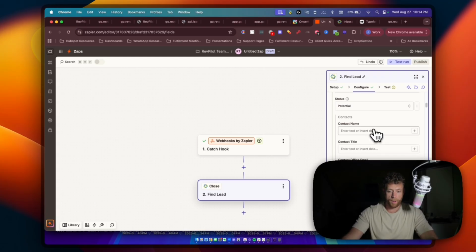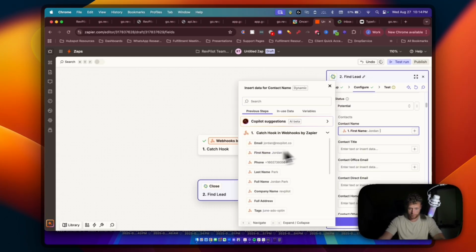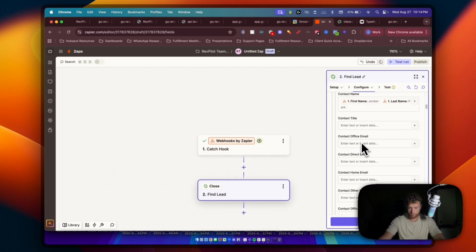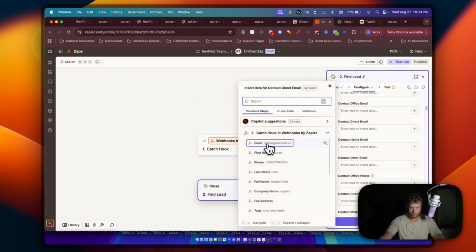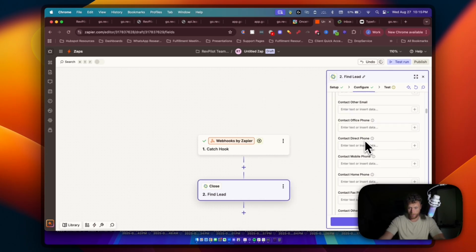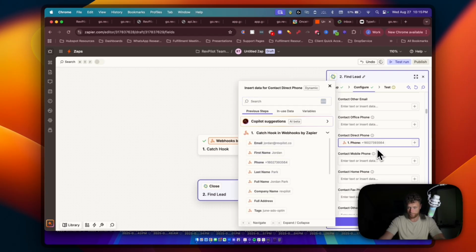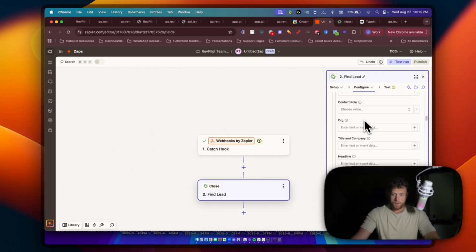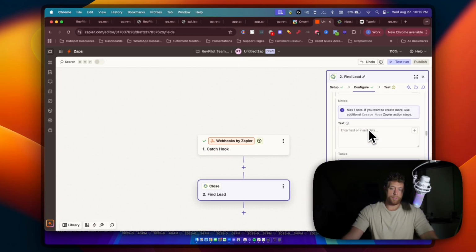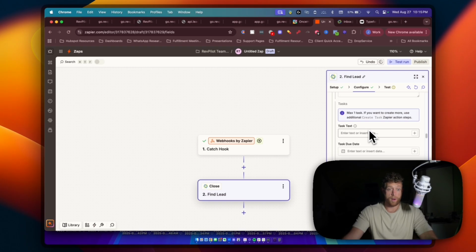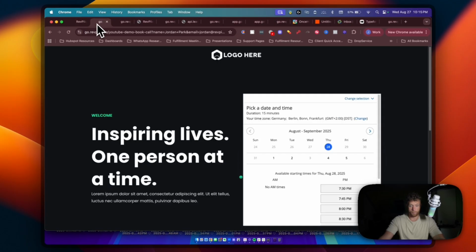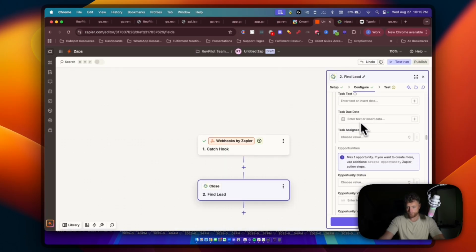But contact name, we are just going to do first name, space, last name. Super, super easy. And then I like to do direct email. So direct email, we're going to put the email in there. Direct phone, we're going to do the phone number. Literally this easy. Boom, boom, boom, boom. And then you can put in any other information. So let's say you want to send over the lead source or the form name or the pixel ID or the UTM parameters, whatever it is, just make sure it's in Go High Level and it's sent through that webhook. If you need to add it to the webhook, you just add it to that workflow step, right? Where we were. I don't have it pulled up anymore, but pretty straightforward.